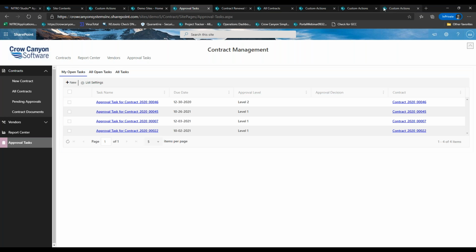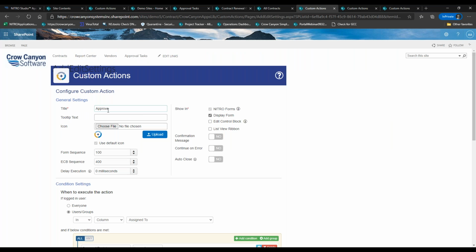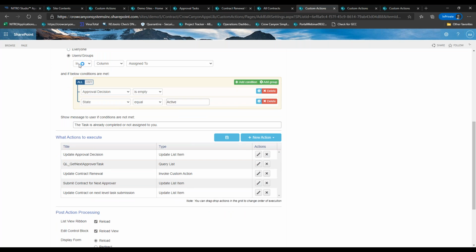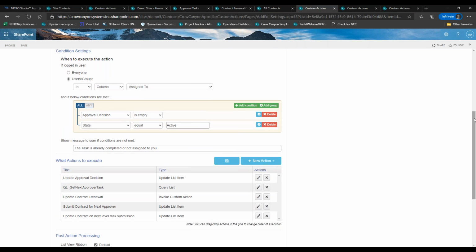So to do that, we've created this approve custom action, which does a few different things. Well, first of all, you can see it's got that check here: is the person who's running this action allowed to? Because custom actions, again, I've said this before, but I'll say again, are always running in the context of the person who's logged in, whereas our workflow tool is running at a high level permission.